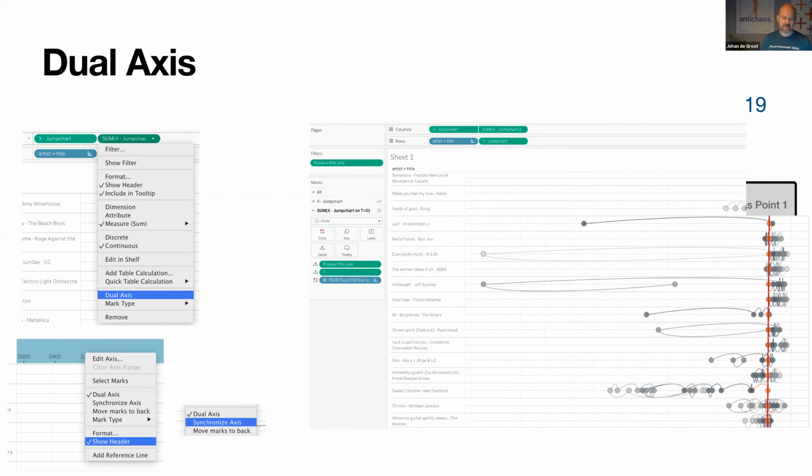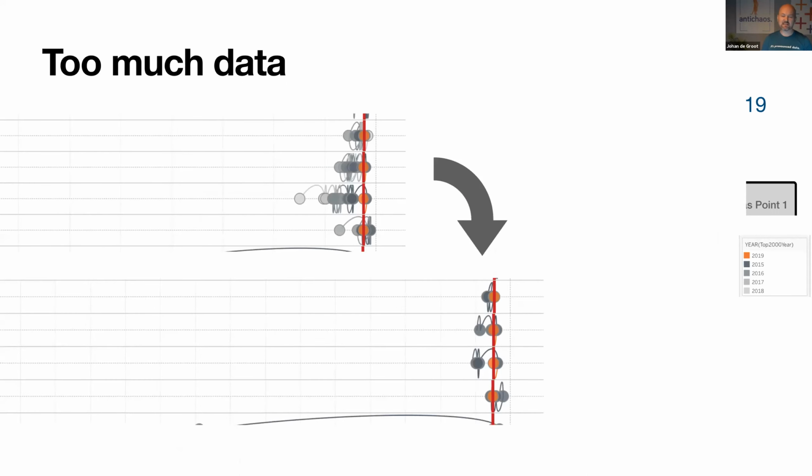Joining the two axes shows the visualization I had in mind. Dots for individual positions per year and arcs for the movement. One problem, I think this visualization is much too crowded. You can hardly identify the movement of one song because up to 20 dots and arcs are shown.